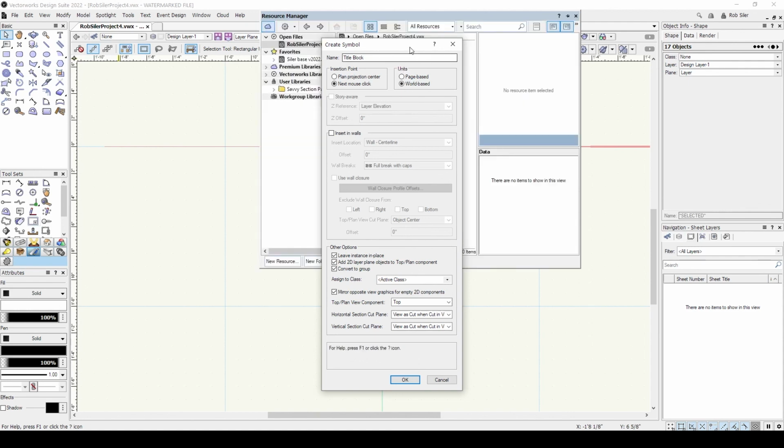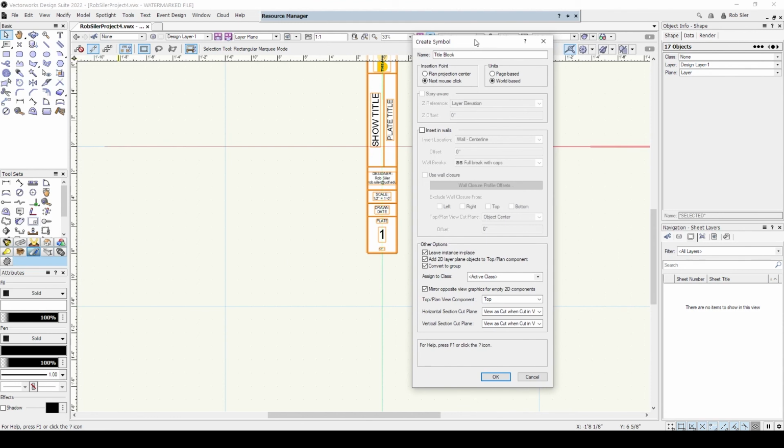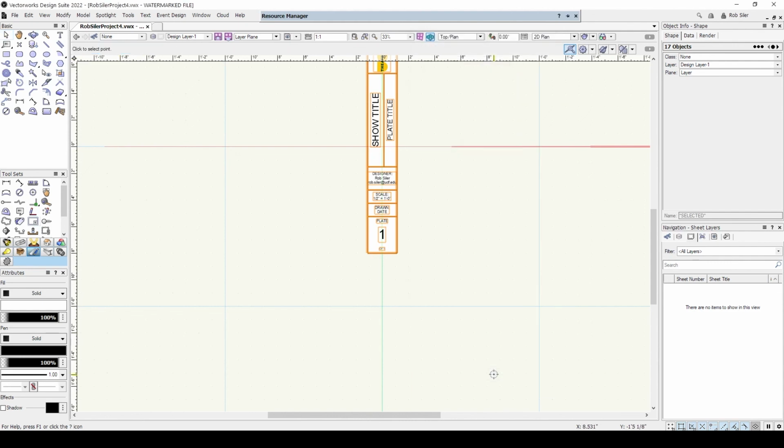Well, we have things like page number and the date and the plate title that we don't want to change repeatedly every single time we try to make an adjustment for one particular piece of paper alone. So we want to actually convert it to a group. You can leave the rest of it as default, and I'm going to say OK.